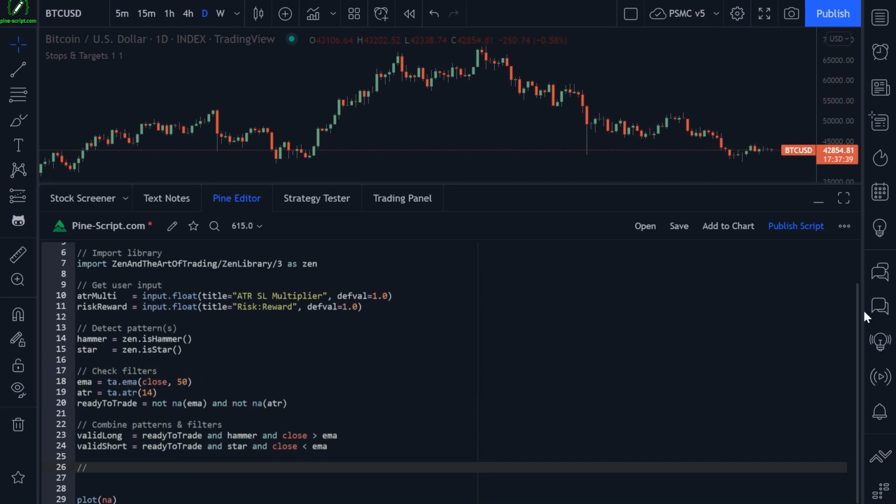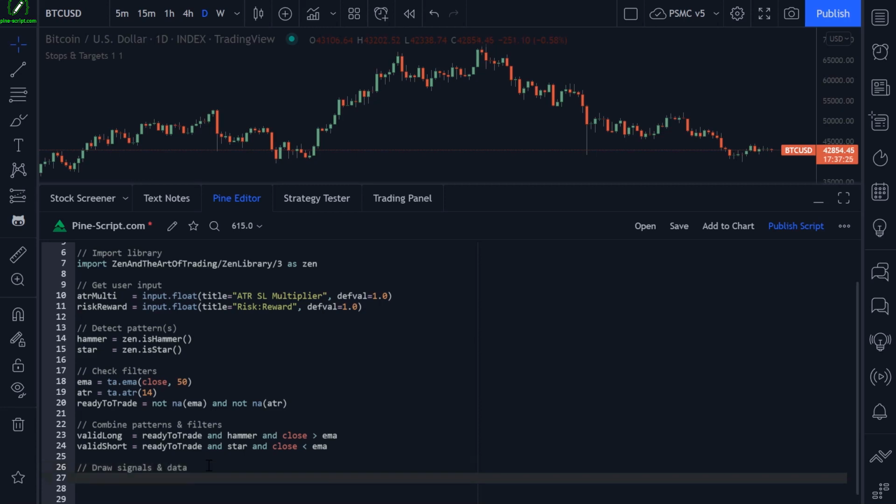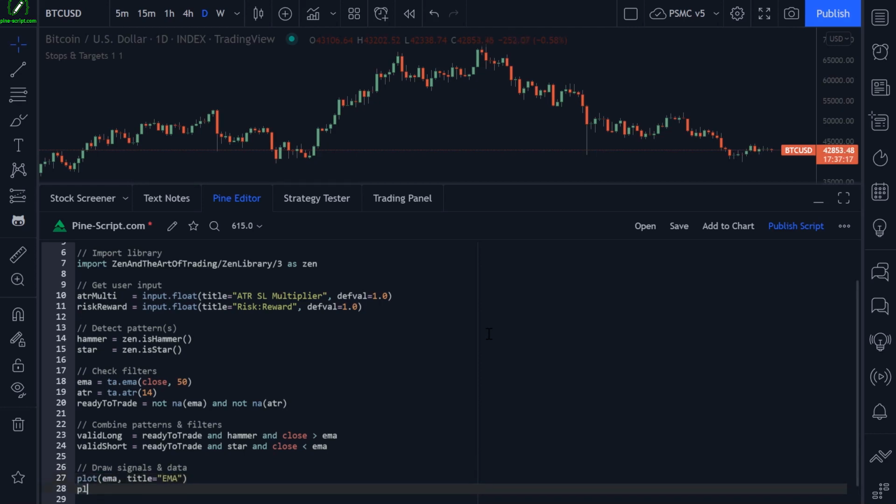So now that we have detected when we need to go long or short, let's add some plot code so that we can actually see what's going on. So we can say draw signals and data. And we can say plot our EMA value, and I'll just give this a title of EMA. And then we can use the plot shape function. And in fact, I'll just copy this code over to save time.